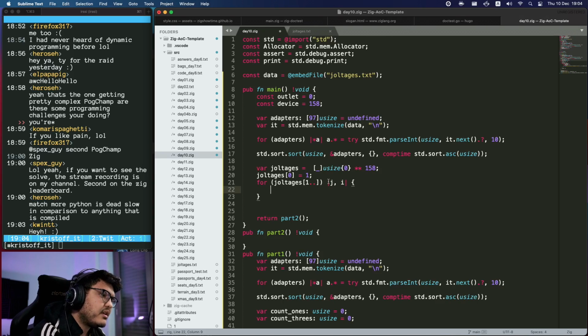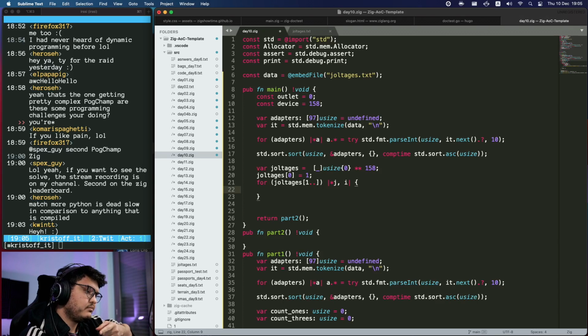No, actually, now that I think about it, we never have to read from J. We only have to write. So, how many combinations are there to get to joltage J? It's going to be a combination of what's before plus an adapter, right?